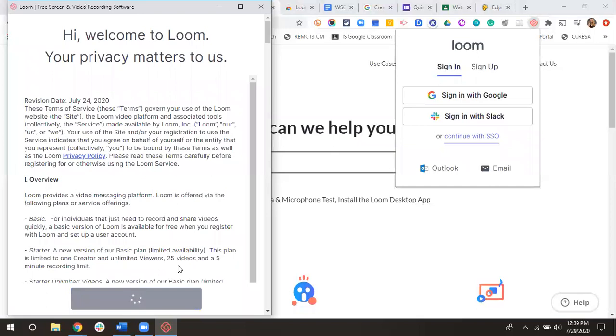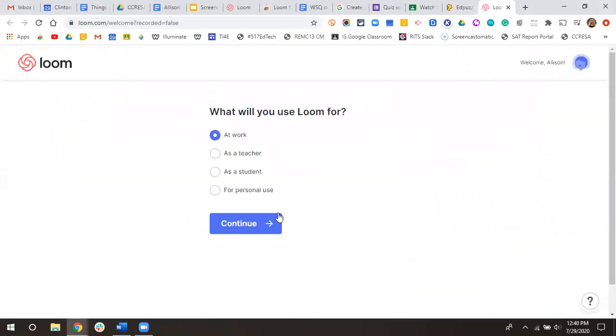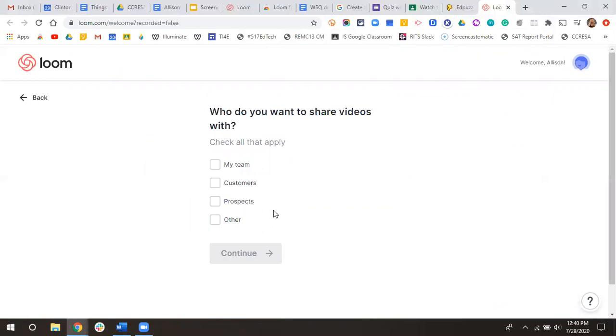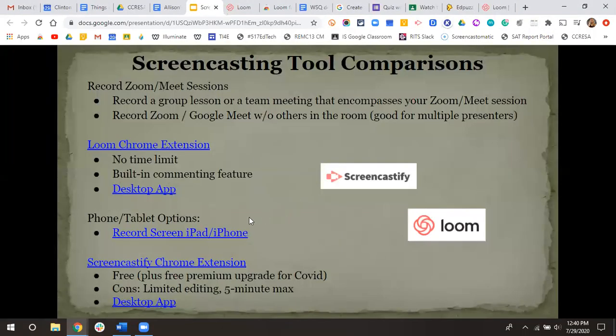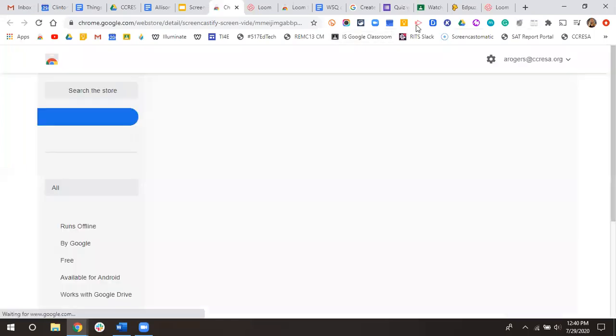I love how the extensions always make you sign your life away to everything. Oh my goodness, this got disabled. Anyway, I will come back to this one. Let's go to Screencastify, and then I'll jump back to the phone tablet recording. Sorry about that.